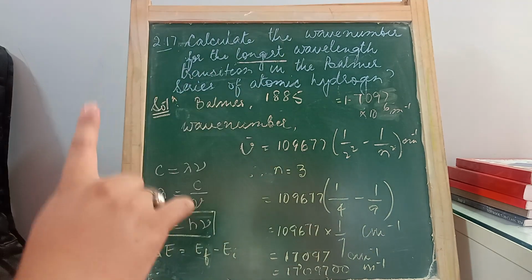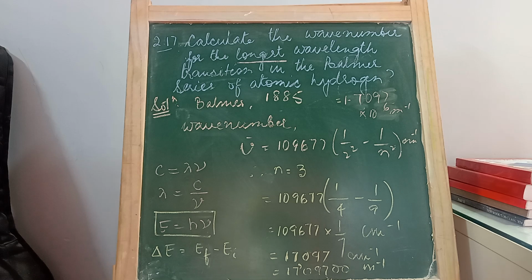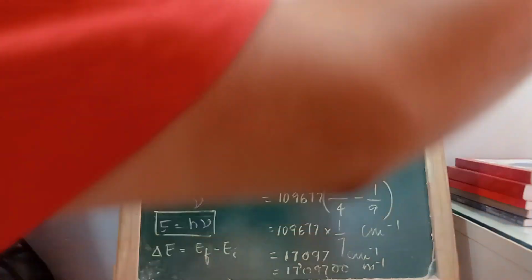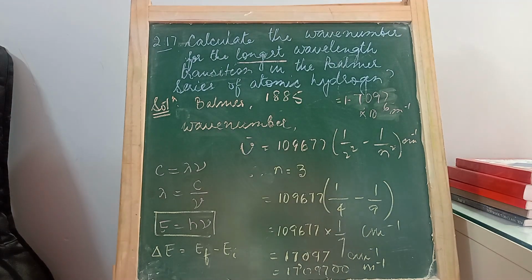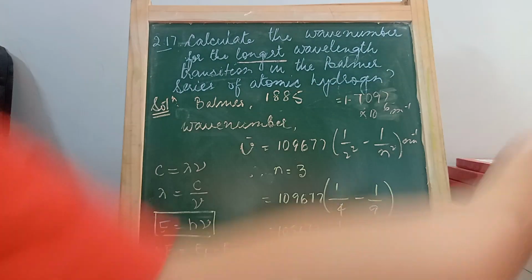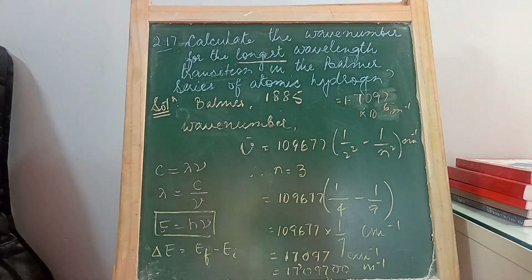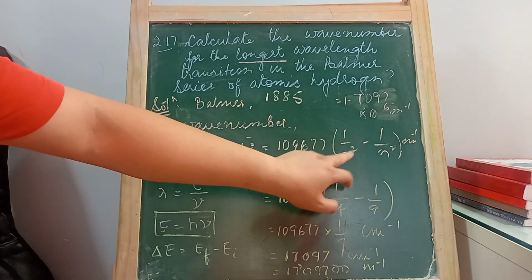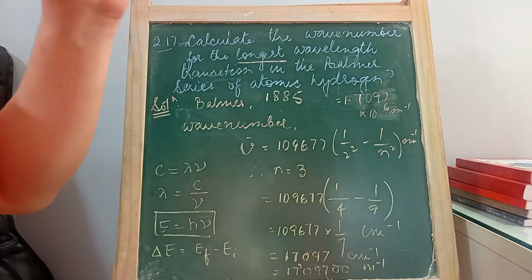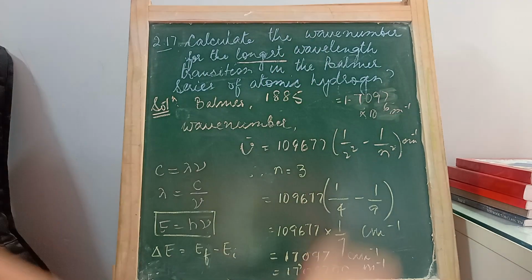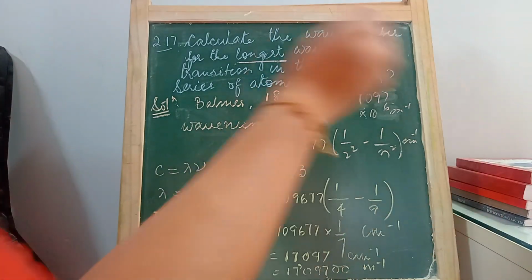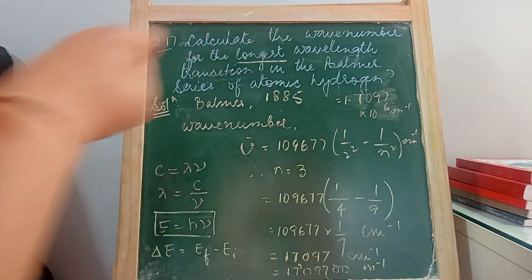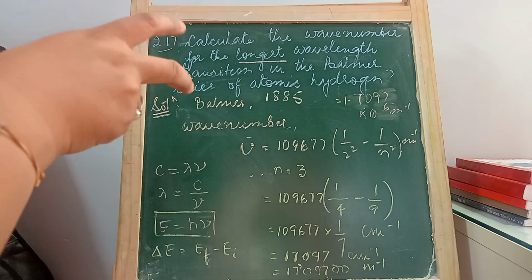So you have to think where the minimum energy will be when there is a jump. If you jump from a very high orbit, a far away orbit with a very high principal quantum number, to the second orbit, there will be a large difference in energy. But if you jump from the neighboring orbit, it will be less. The principal quantum number nearest to the second is the third. So instead of jumping from 6, 5 or 4 to the second, it will jump from third to second. That will be the minimum. The shortest jump means the least amount of energy.